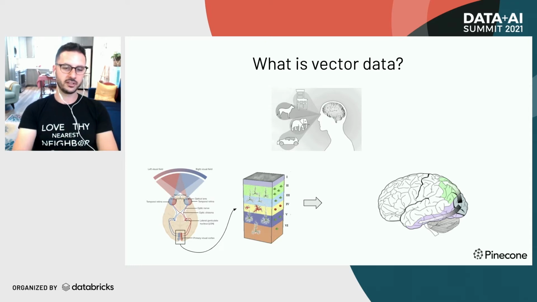The deeper you get into the process, the more processed the image becomes, and the more divergent the representation that you get is from the actual image. I'm telling you this because that representation you would think about as the equivalent of the vector representation of data in deep learning. In our brain, once that neural representation is achieved, it's transferred to other parts of the brain. Specifically for visual understanding and recognition, it goes to the temporal lobe, where things that have to do with face recognition and object recognition happen.